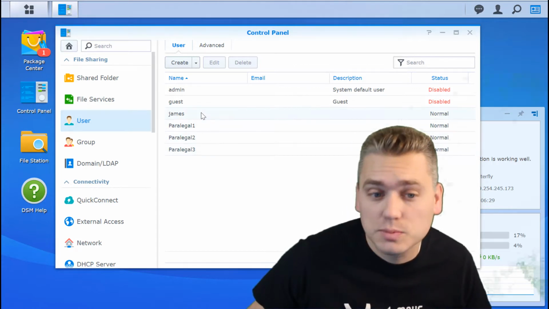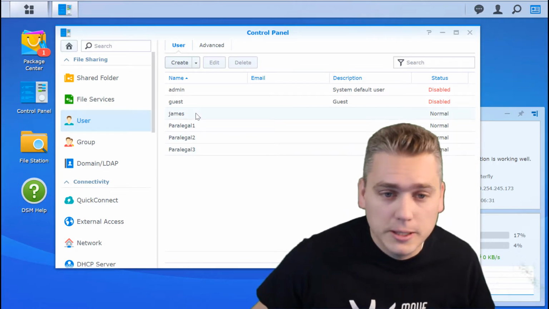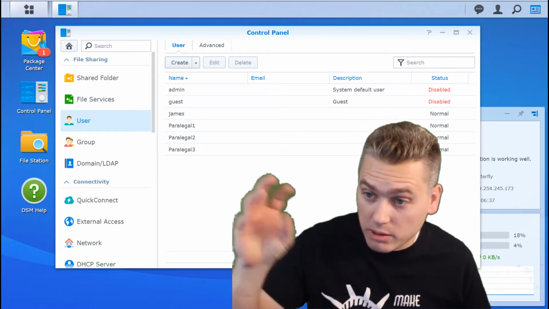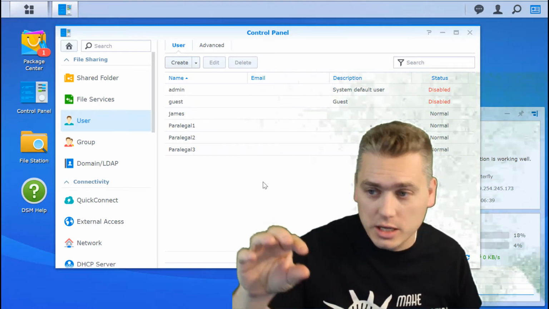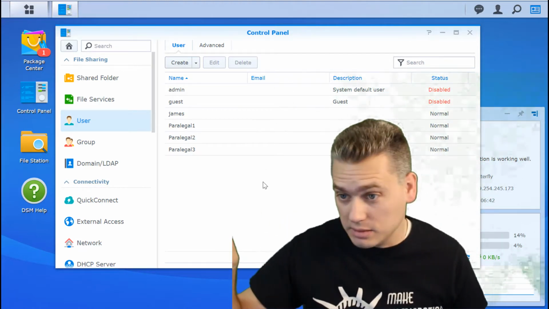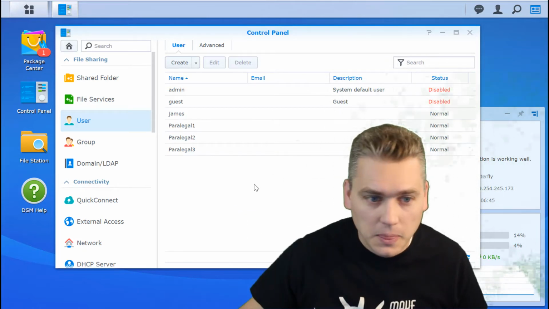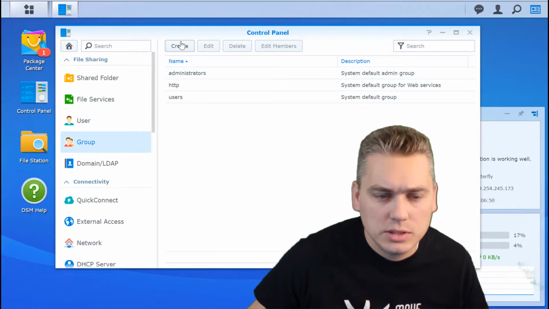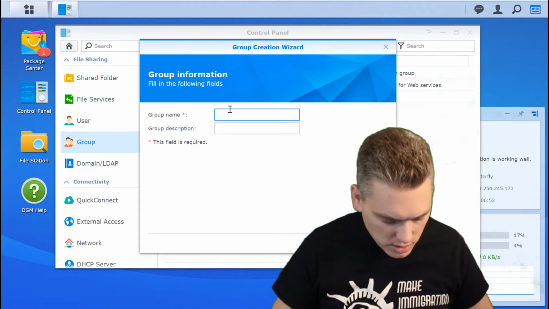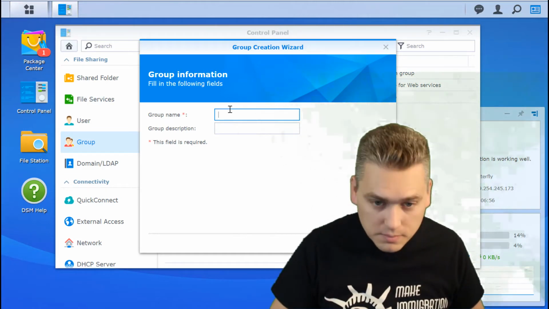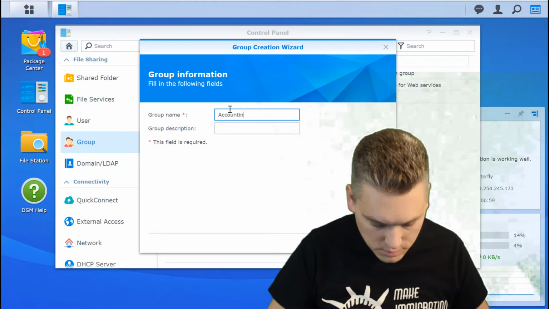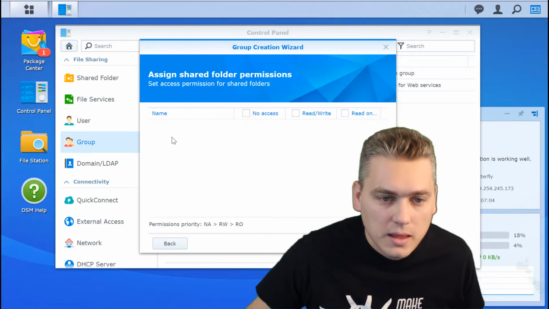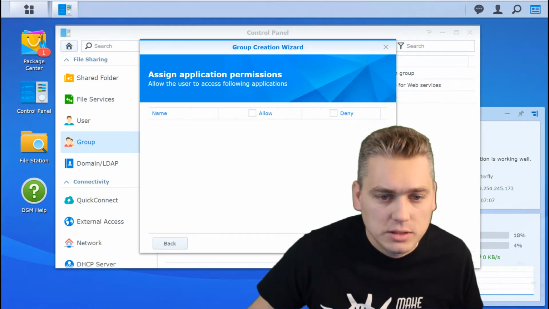So I've got these three users plus myself. This is looking pretty good. Now if we wanted, let's say you have a group of paralegals, but you want them to have different permissions than bookkeepers or marketing experts or case managers, things like that. You can create different groups right here. So I've got users and administrators and HTTP, which is for services. Let's create another one. We'll just call this bookkeeping or accounting. We don't need to describe it. It speaks for itself. And there's no folders to share yet anyway, so we're just going to go next, next, next.